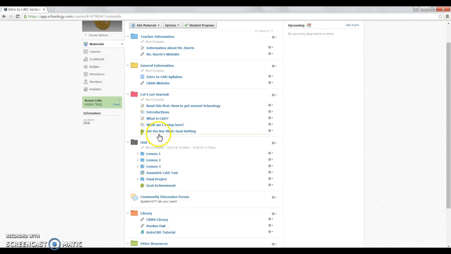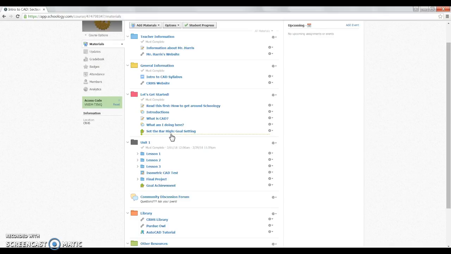Finally, in the Let's Get Started is the Setting the Bar High. It's goal setting. I created a kind of a test almost, but it's all short answer, asking students what their goals for the course are. I started this by explaining the final project because I think it's important to know what you're going to be doing in order to set a goal. So I explained the project they're going to be working on, which we'll get into in a minute, but it's about creating a desk organizer.